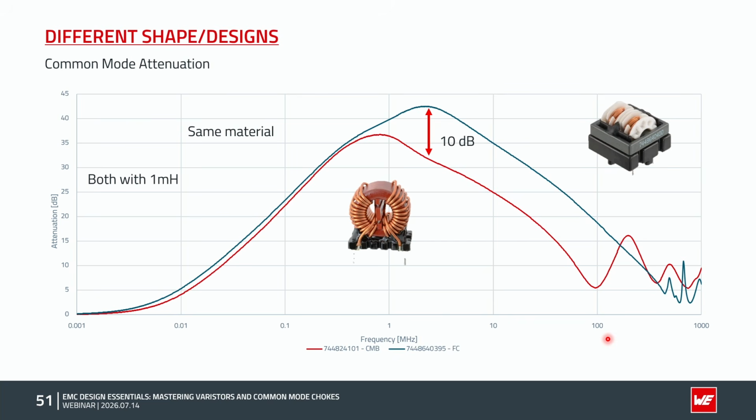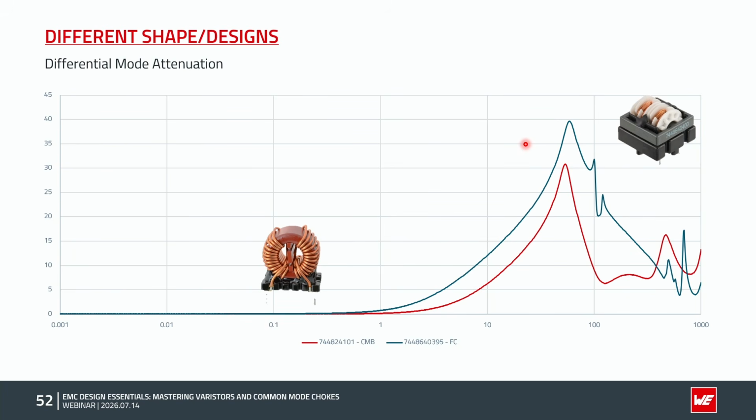Each inductor has parasitic capacitances between the windings and between each turn, and this can be used to change the filter behavior. The winding of the frame core choke is in separated chambers on a bobbin, and this reduces the parasitic capacitances, and so the resonance frequency is shifted to the right. And this effect is not only in common mode. We can also use the design to create a higher leakage inductance and differential mode impedance due to the parasitic capacitance.